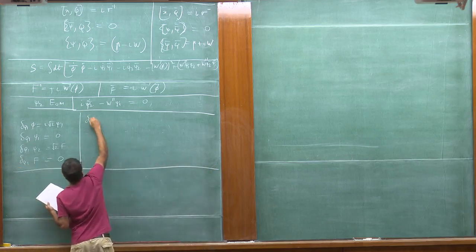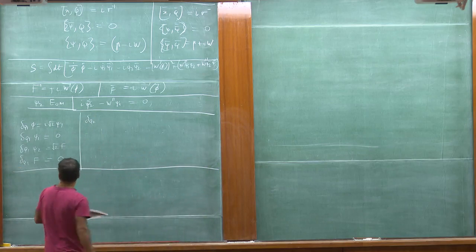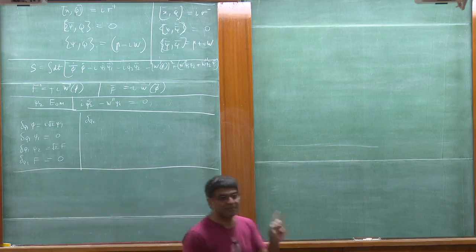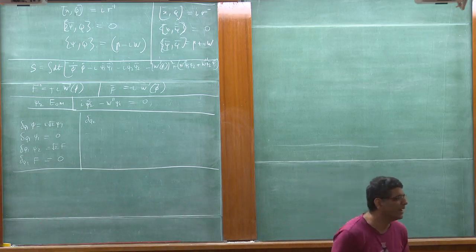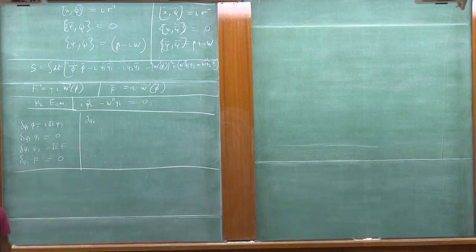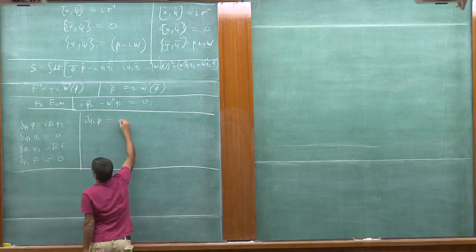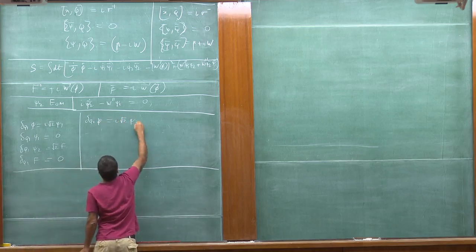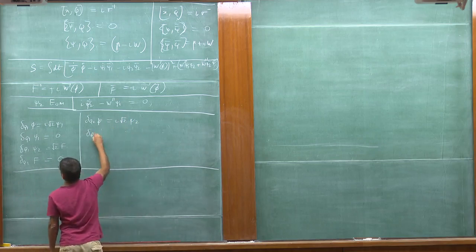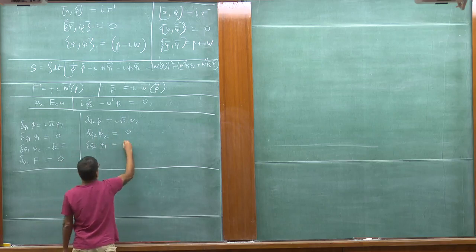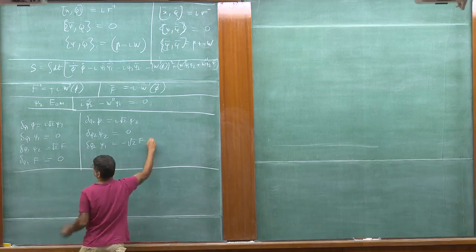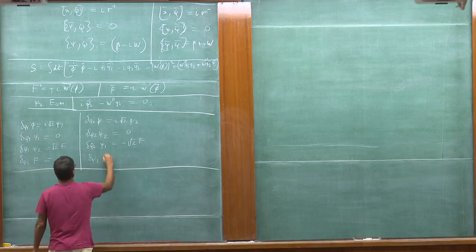Then we also had delta q2. Now, the rule for delta q2, if you remember, was you just replace 1 with 2, but also replace f with minus f. Because your superfield expansion had a theta 1, theta 2 f, which is minus of theta 2, theta 1 f. Okay? So we can just write this down now. So this was phi was equal to I square root 2 psi 2, delta q2 psi 2 was equal to 0, delta q2 psi 1 was equal to minus square root 2f, and delta q2f was equal to 0.